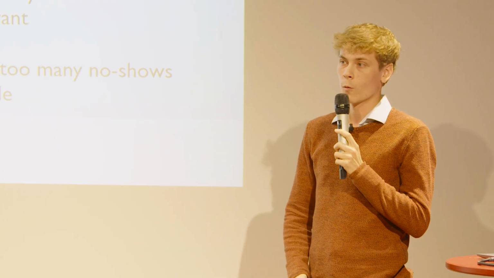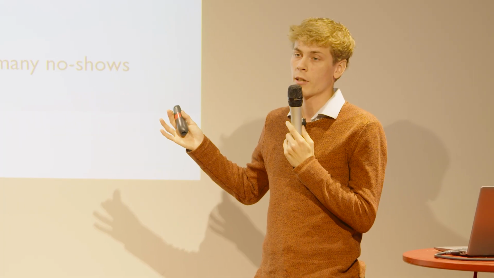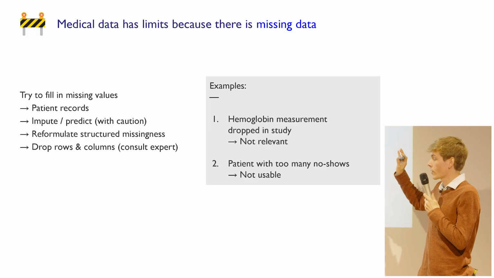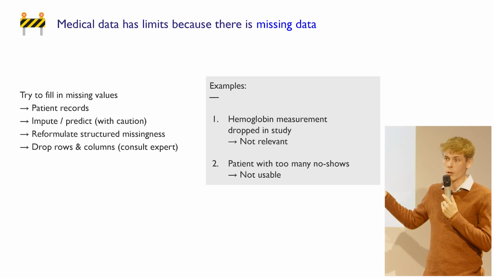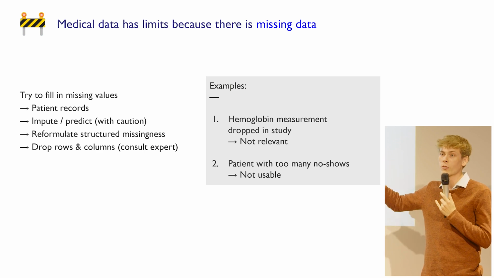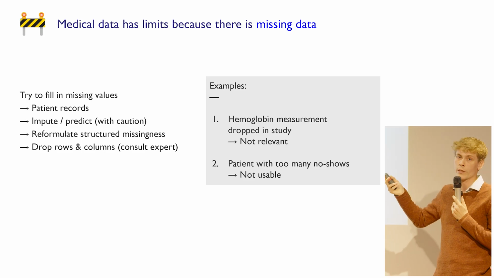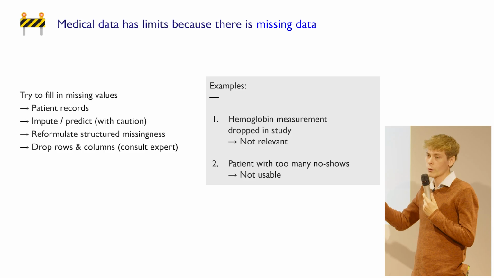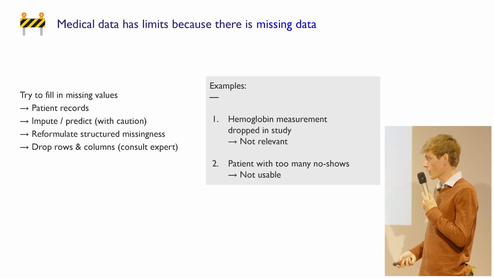Then we can also look at the quality of the data, of how many missings there are in each row and each column. For example, in the clinical study, it was found that the measurement of the hemoglobin was not relevant anymore. And from that point onwards, it was not measured anymore. So from that point onwards, these are all missing values in your data. But because it was not relevant for the clinical study, it may also not be relevant for your data science. And as such, you can consult your experts, and indeed, you can drop this feature, for example.